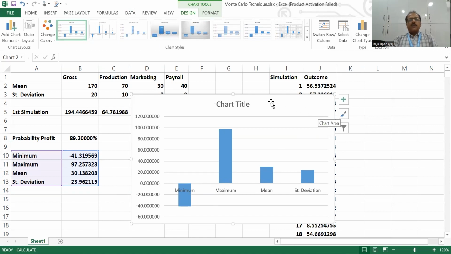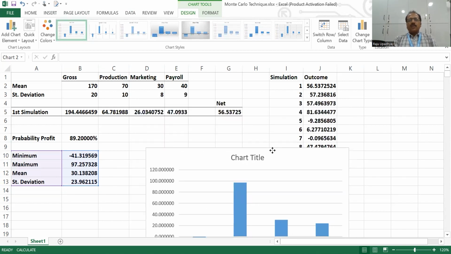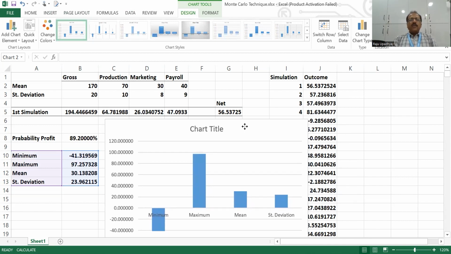So friends, this was all about your Monte Carlo simulation. With the help of Monte Carlo simulations, we can create n number of simulations, and each and every simulation is going to give a certain outcome, which is the probable value. So it's not the real value, it's a kind of virtual value through which we can do some sort of data analysis with the system.